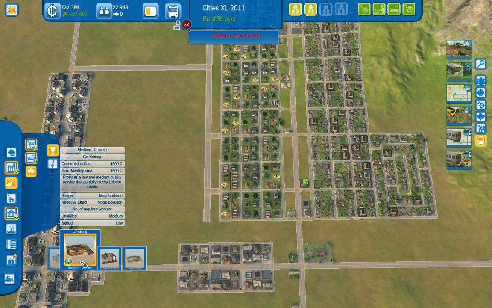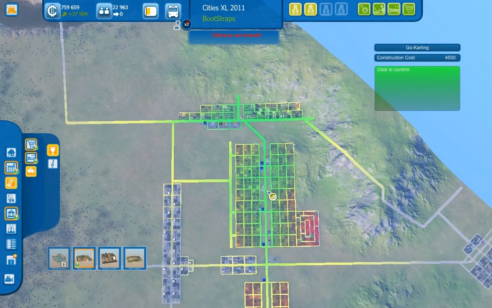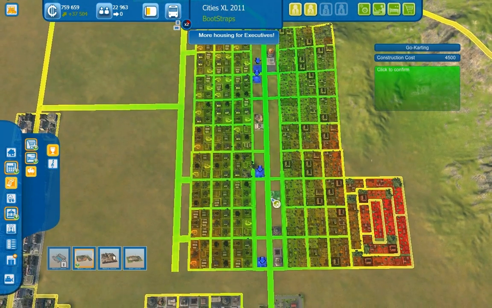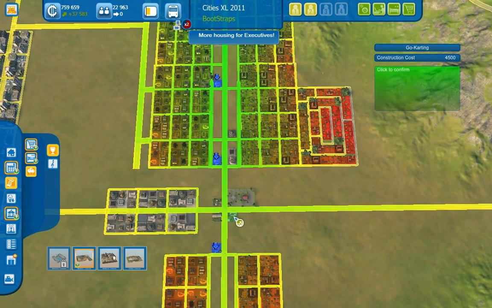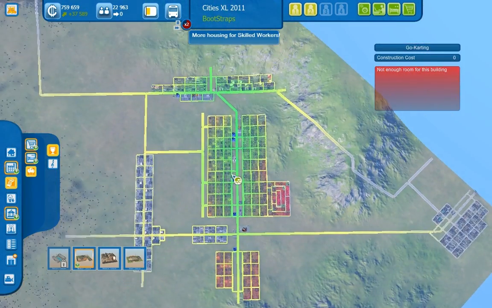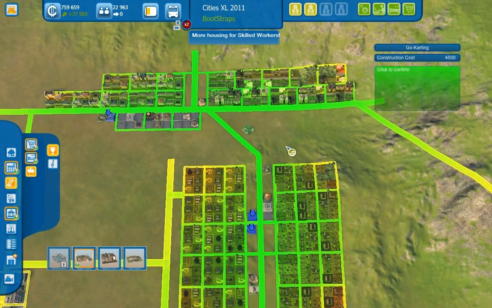We have a go-karting area. Let's go put in a go-karting area. And of course, not many people have access to it, because there's all of those little roads, you know. If you just put it down here, they barely have access to it, because they gotta go all the way across this road, man. That's like 3 blocks to get to a go-kart? Oh, who's got time to do that? 3 whole blocks! That's just not good.